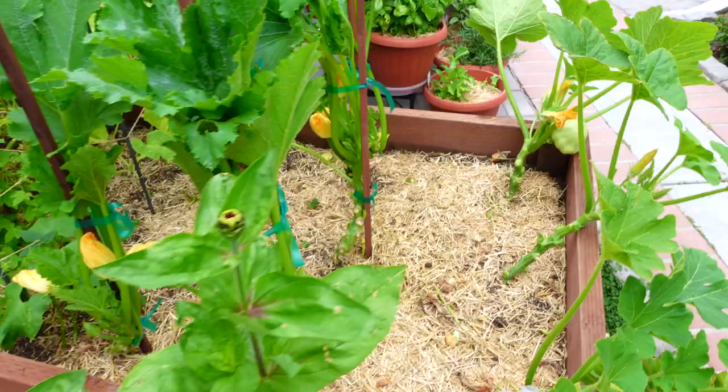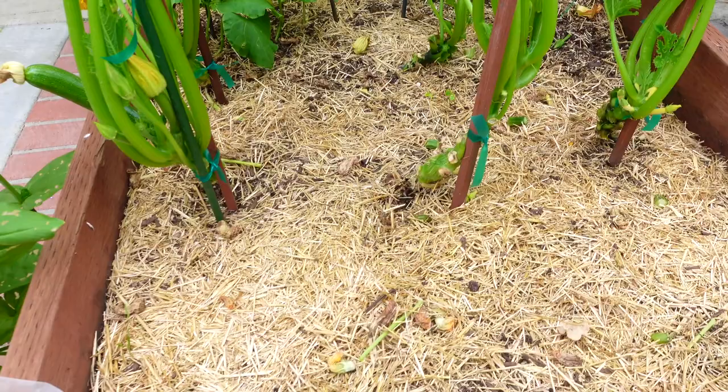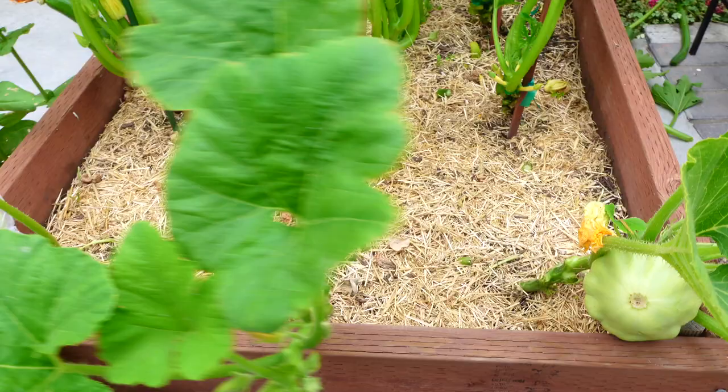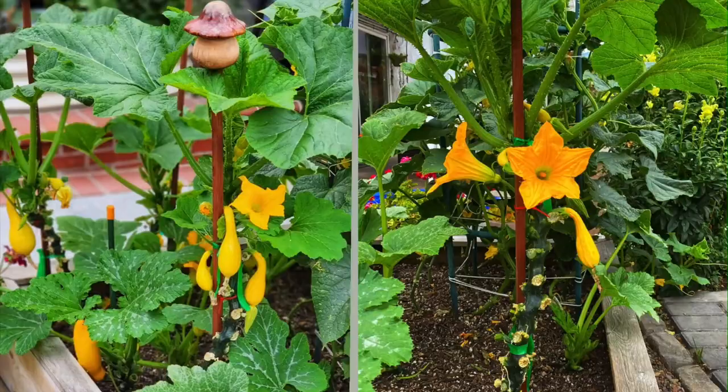So let's check this out. Oh my gosh, you guys, look at how much space we have now. You can grow lettuce and spinach or any herbs you want to help maximize the space in this bed. I will be planting some more basil and holy basil over here. And the squash and zucchini plants will grow taller. Last year, it climbed almost to the top of this trellis.